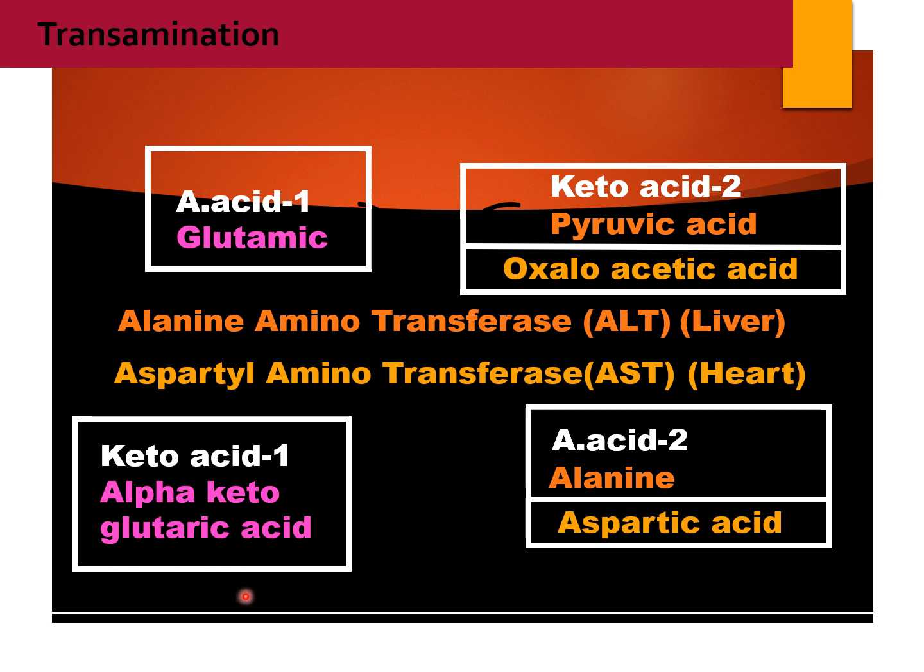Glutamic acid will change to alpha ketoglutarate and the pyruvic acid will convert into alanine. Similarly, if the reaction happens between glutamic acid and oxaloacetic acid, glutamic acid will convert to alpha ketoglutaric acid, while oxaloacetic acid will convert to aspartic acid. The reaction happens under the influence of the enzyme AST, or aspartate aminotransferase, which is one of the diagnostic enzymes of heart diseases.